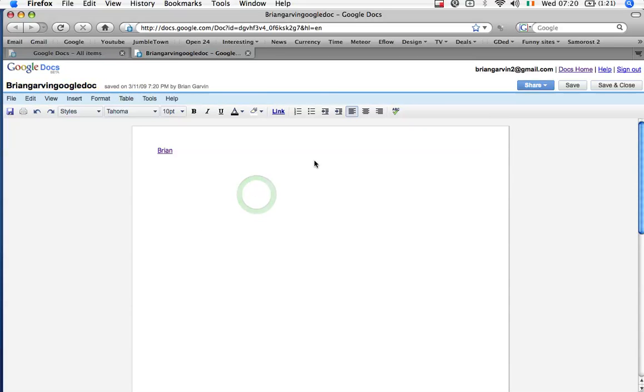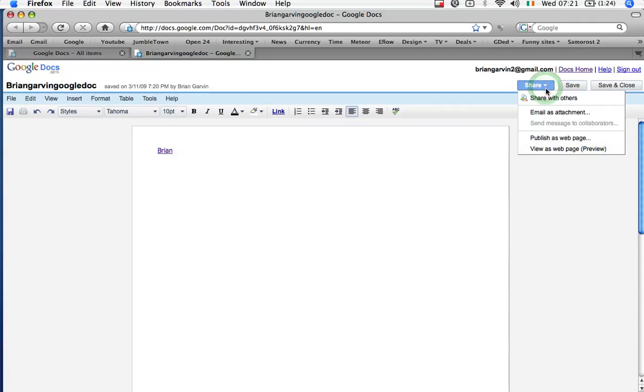Next thing you want to do is collaborate with somebody. So the beauty of Google Docs is that you can share your document with whoever you want, and you can invite them to be collaborators in your document. So if you send somebody an invitation, they get an email, and when they click on the link, they will be brought off to Google Docs, and they will see your Google Doc on their computer, and they can do whatever editing they want, and any editing they do will show up on your computer.